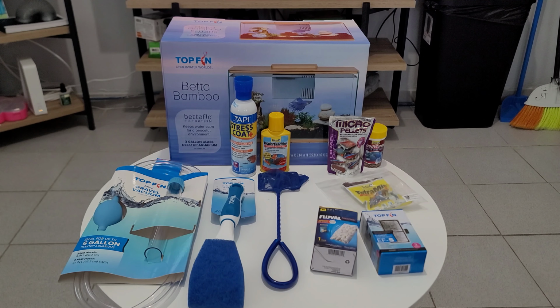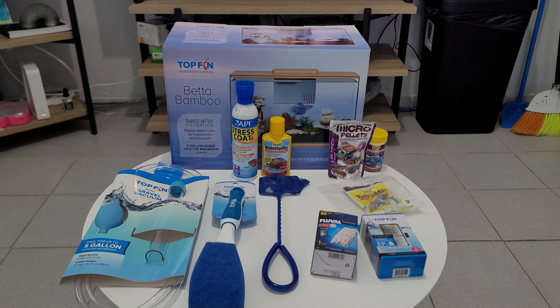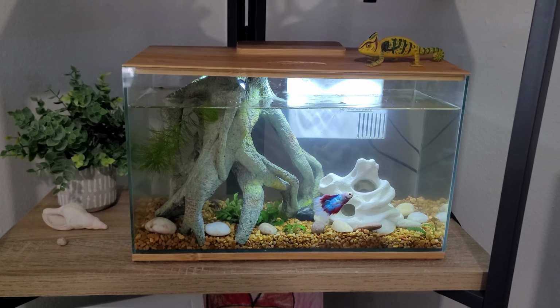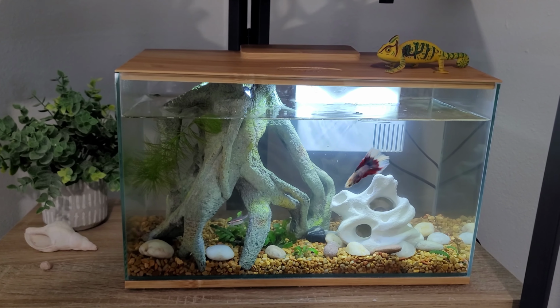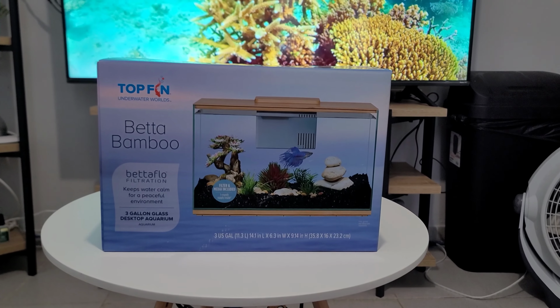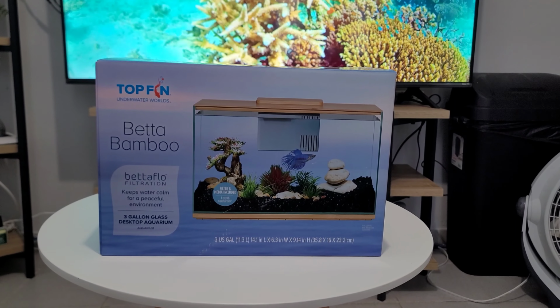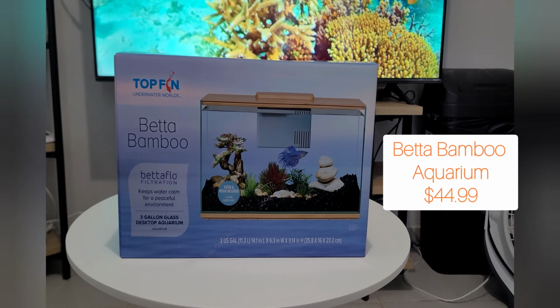I'm going to be talking about some of the products I use to keep my 3-gallon Betta aquarium clean. If that seems like a lot of stuff just to keep this little 3-gallon aquarium clean, the truth is, it is a lot of stuff. This is something you should be prepared for if you decide to buy one of these starter aquariums.